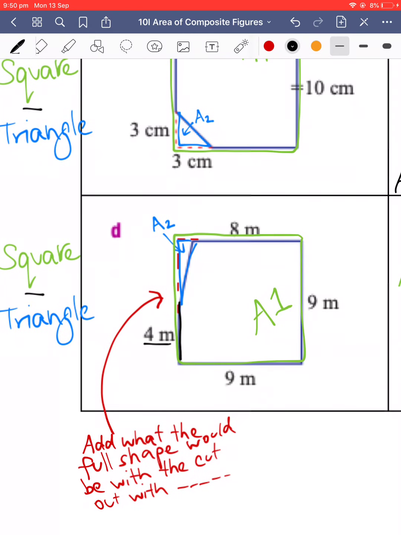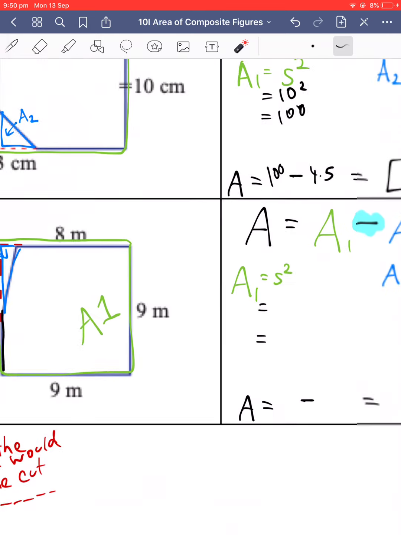For this next one, same thing, but you are creating this cutoff because you just have this weird kind of line, and it says that this is 4 meters. Again, look for that big shape. And that big shape is what you are going to start off with, and then you're going to cut this little section out. This little section is actually a triangle, okay? So think about what you could cut out. So again, exact same process.